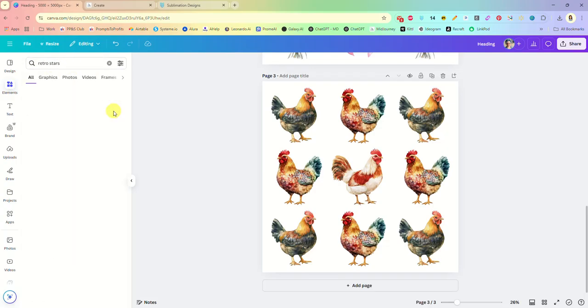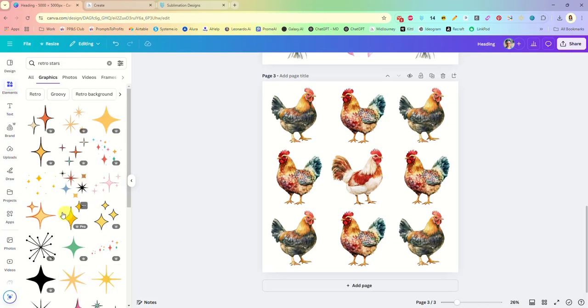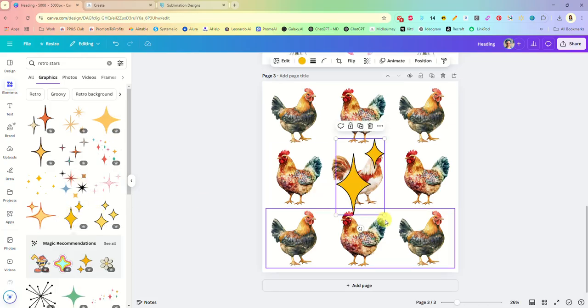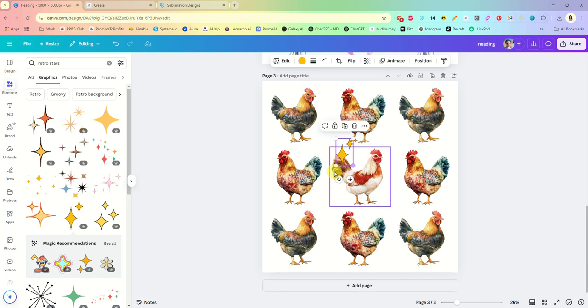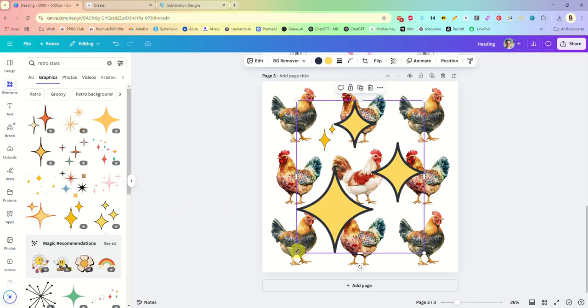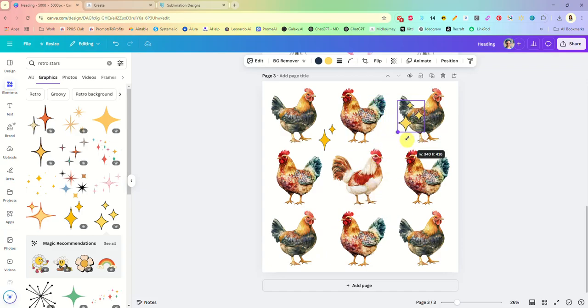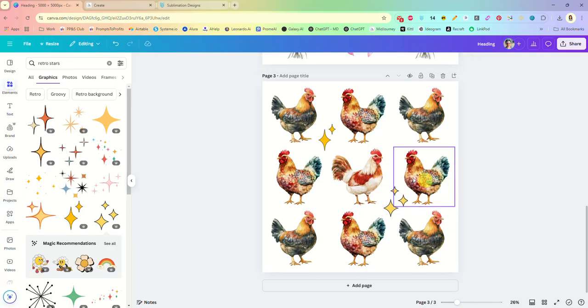We can add this kind of stuff throughout the design, and we don't have to worry about it trying to jump up into our frames. And that's why I lock everything. If you don't lock it, then you have to be careful.